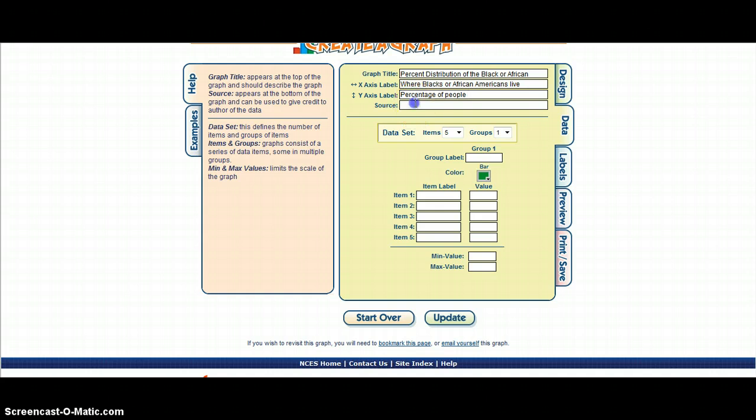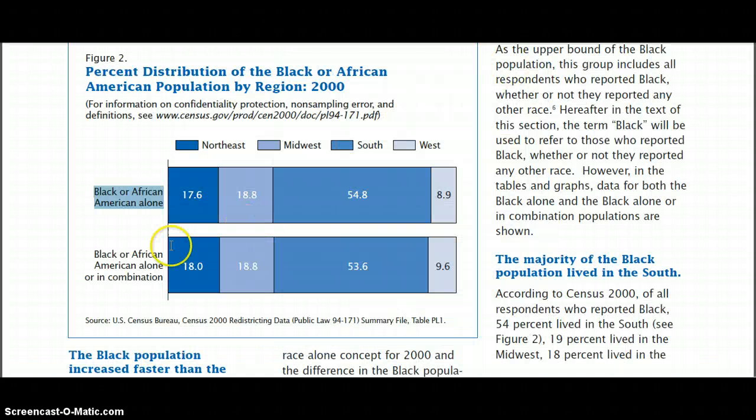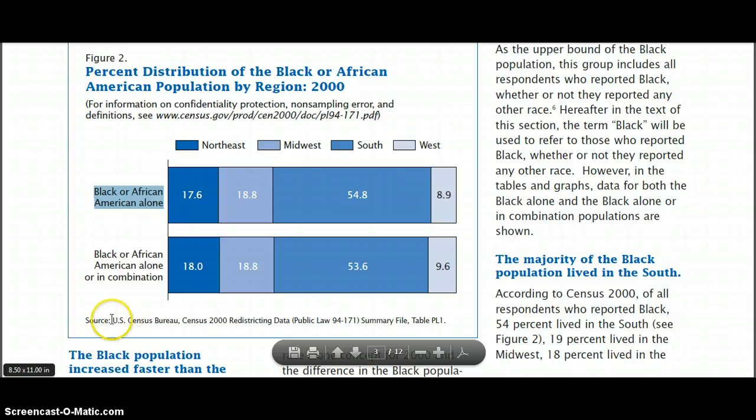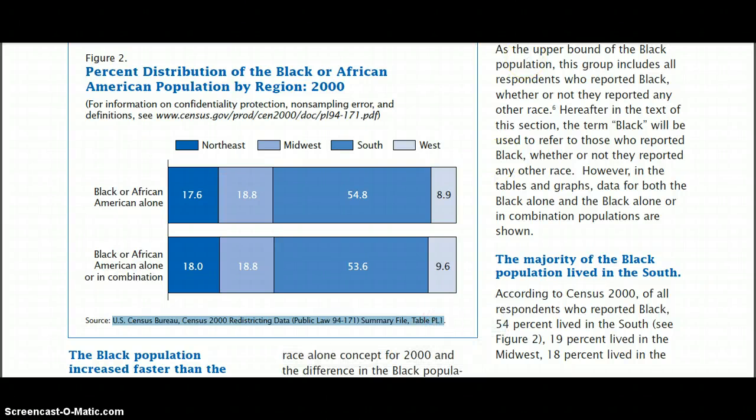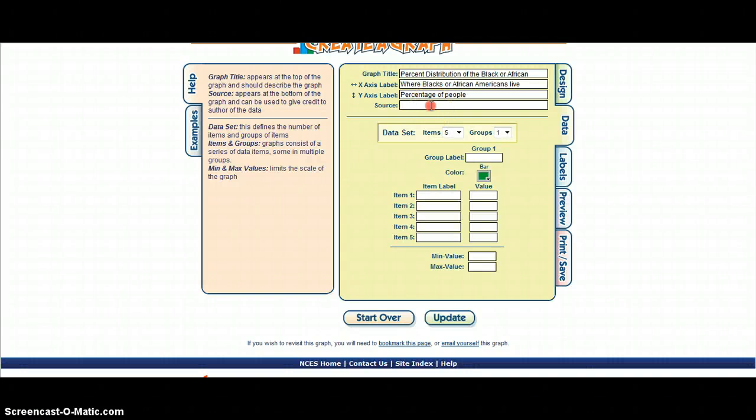And then the source is right down here. It's the same source, so we will just copy and paste that right here.